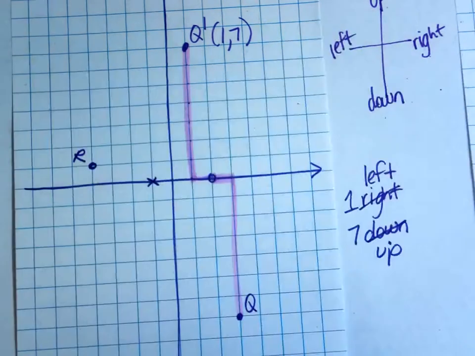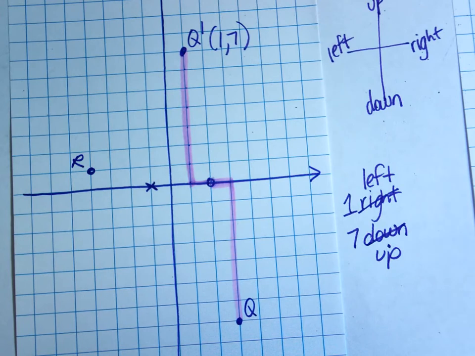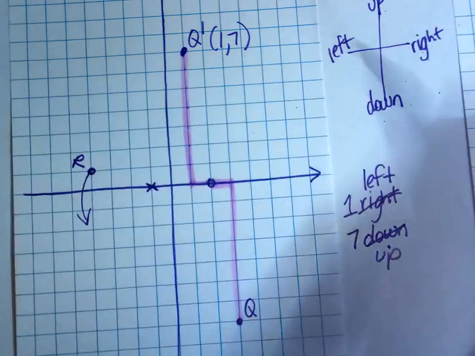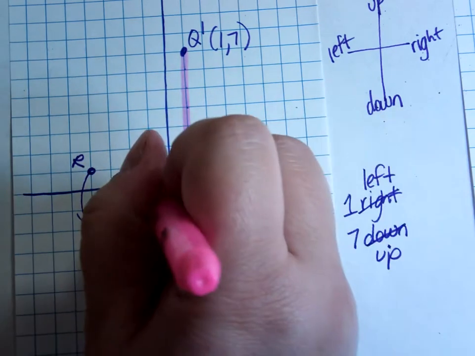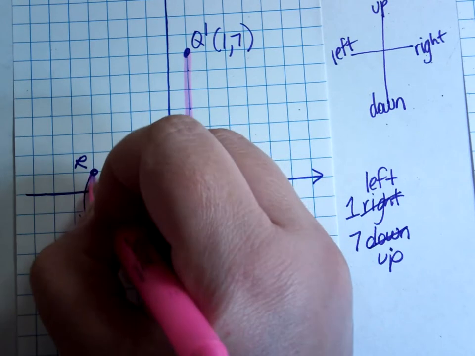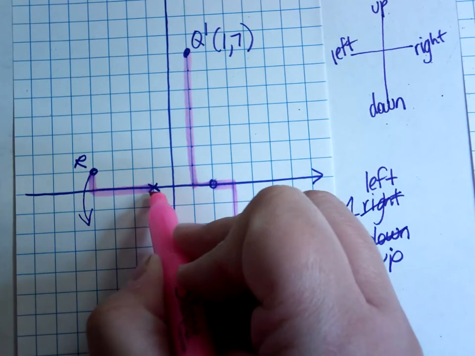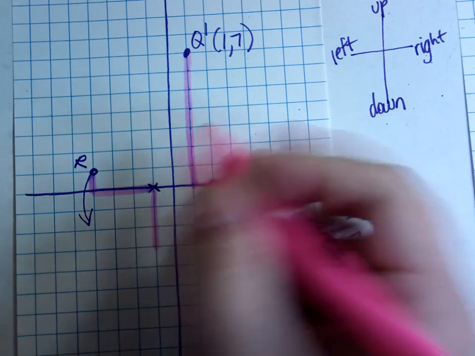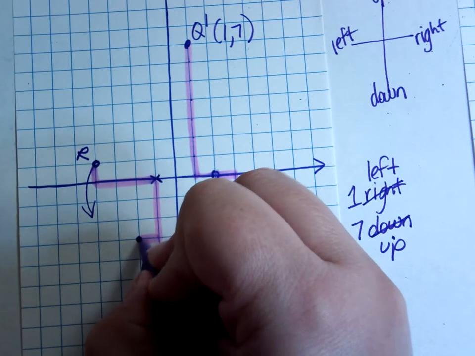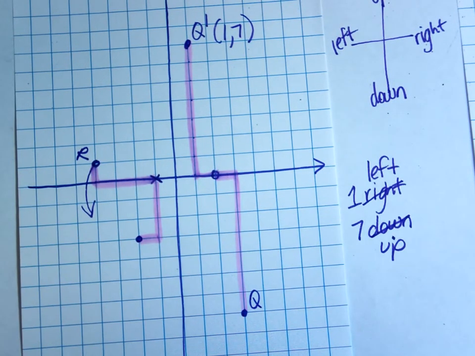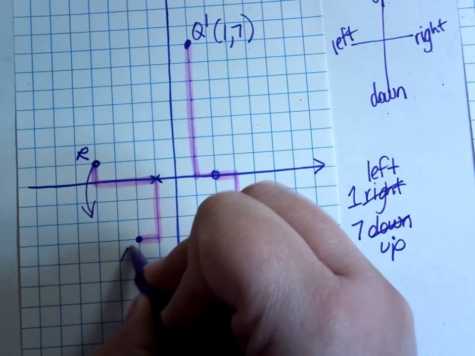So that means, and this is another little thing that could help you, to think, okay, I'm going like this. If I think of this as my sort of L shape, this is 3 to the left and up 1, my L is going to come down here and be 3 down and 1 to the left. So that's how I think through where it needs to go. That would be ending up at -2, -3. Hopefully that's what I put on the key, because the key is on the back of the sheet. No, there it is. Okay. So -2, -3 is where our prime will be, and that's correct.